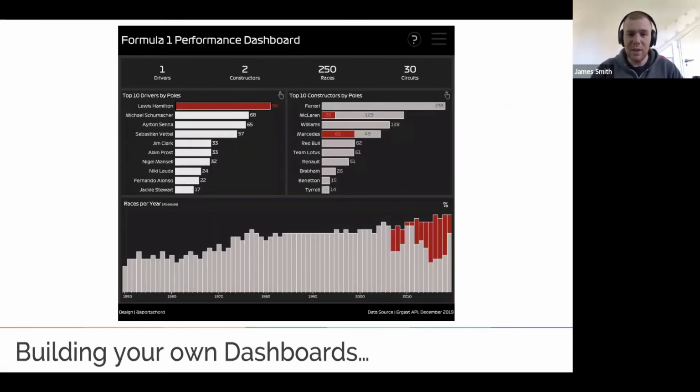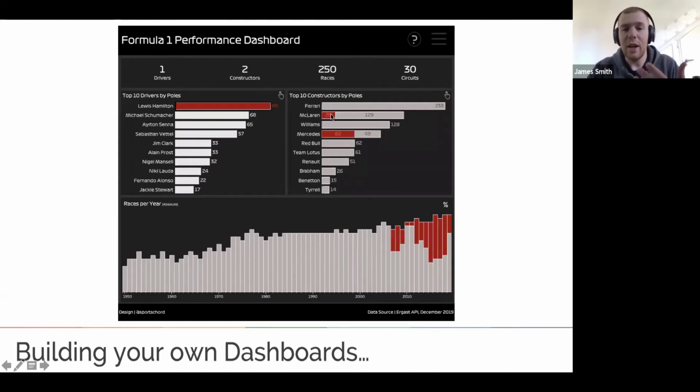So there's a few steps here thinking about building your own dashboards. Here's one that I put on Tableau Public quite recently. It was more showcasing all of the different features that I had seen in the last 10 months that clients have been asking for, things like parameter actions, things like set actions. This uses a technique called proportional brushing, so when you click on Lewis Hamilton, for example, it will proportionally brush in the rest of the charts the items that are relevant to him.